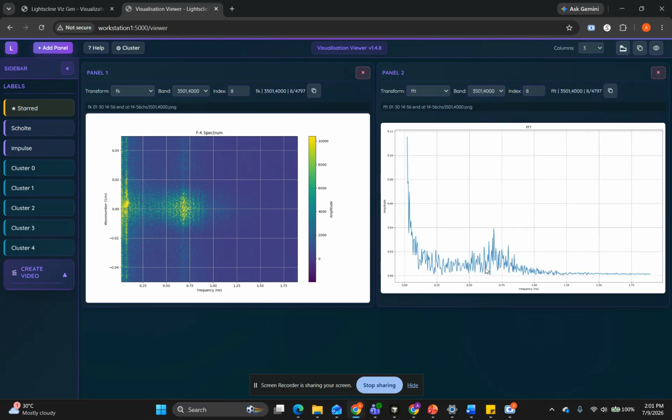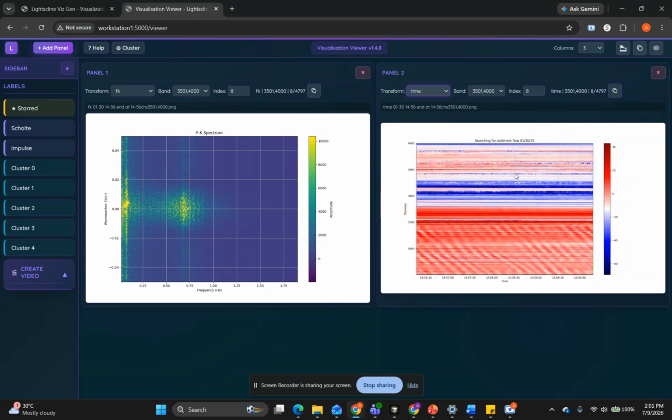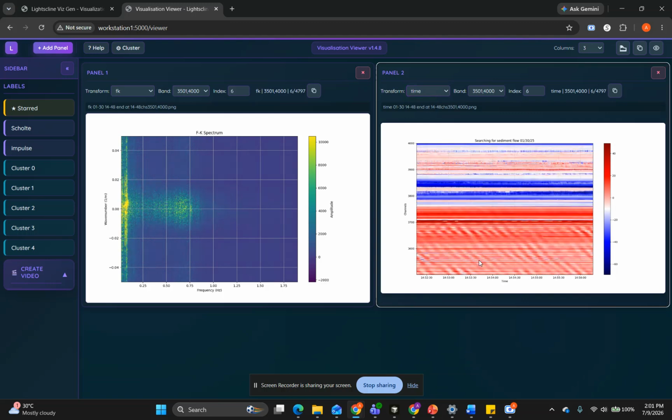So yeah, I'm able to see there's a bump in the FFT here, but more than the FFT, I kind of want to see the time domain signature, as in what happens. So if you see here, it's pretty obvious that there is some energy increase above channel 3700 or something like that. And below that, you're seeing some kind of slant waves, which are probably ocean surface waves.